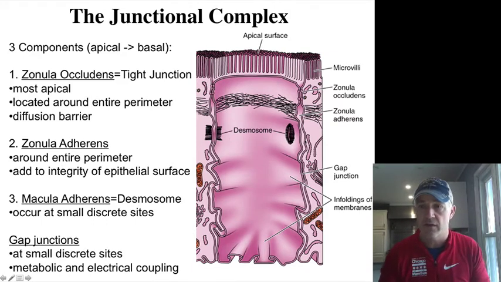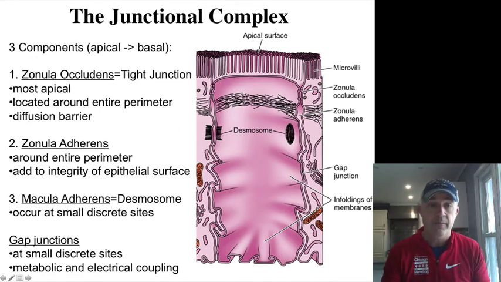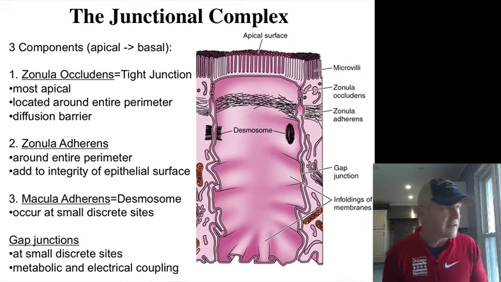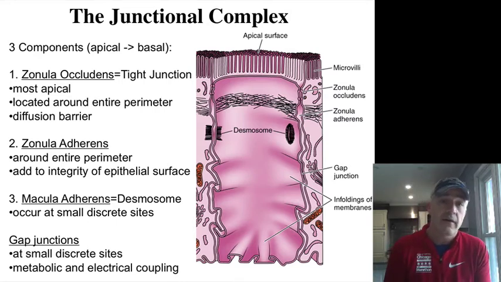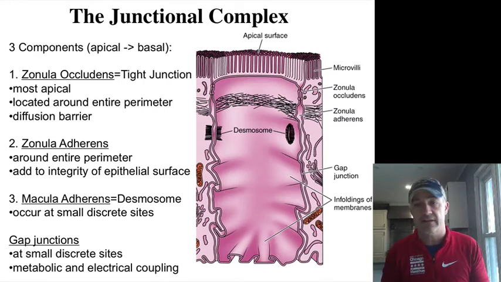cells together. So you can see the zona occludens up here, closer to the apical surface, the zona adherens that are a little bit deeper in, making a ring around the entire perimeter of the cell. We then have these desmosomes, which are at discrete sites that are like these little spot welds. All together, this is holding these cells together. Sometimes we will also see gap junctions that let nutrients from one cell go into the neighboring cell. But again, these cells are very well connected to one another.